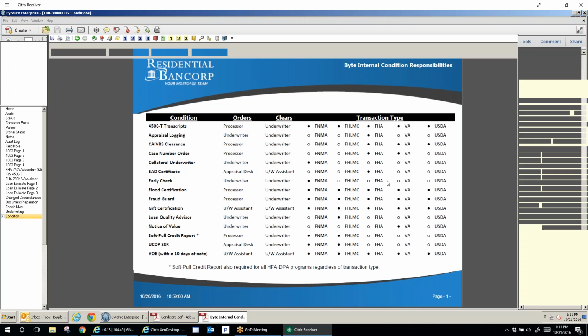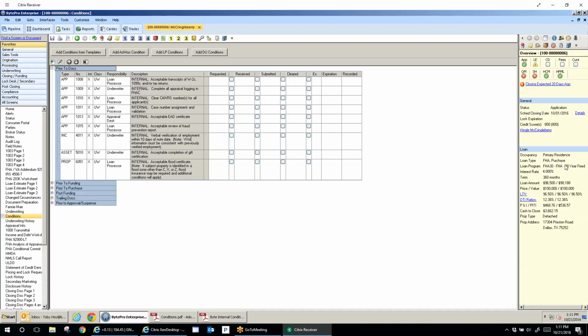This file is an FHA transaction, so there are no UCDP conditions or SSR conditions on that particular file. So, for example, we'll use the tax transcripts as the scenario item here. Once those items have been received, they're going to get uploaded in here just like any other condition into the file. That can be done in a wide variety of different ways.